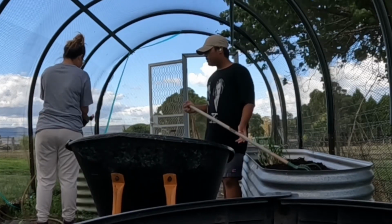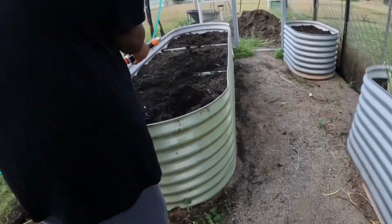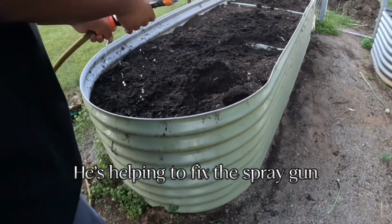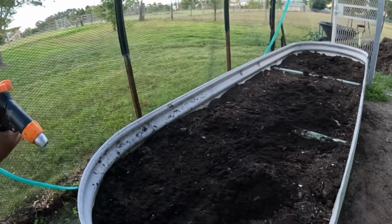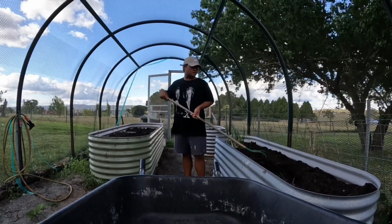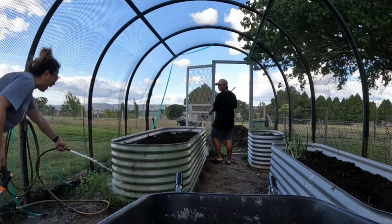And ayan, yung tap natin is needed to get fixed. Kasi need natin ang easy access na tap for watering our garden, our plants, I mean. So, yeah. Something's wrong. I was squirting before when I put it in. I've done everything to mix that soil with the other stuff. I have. Ayun lang.